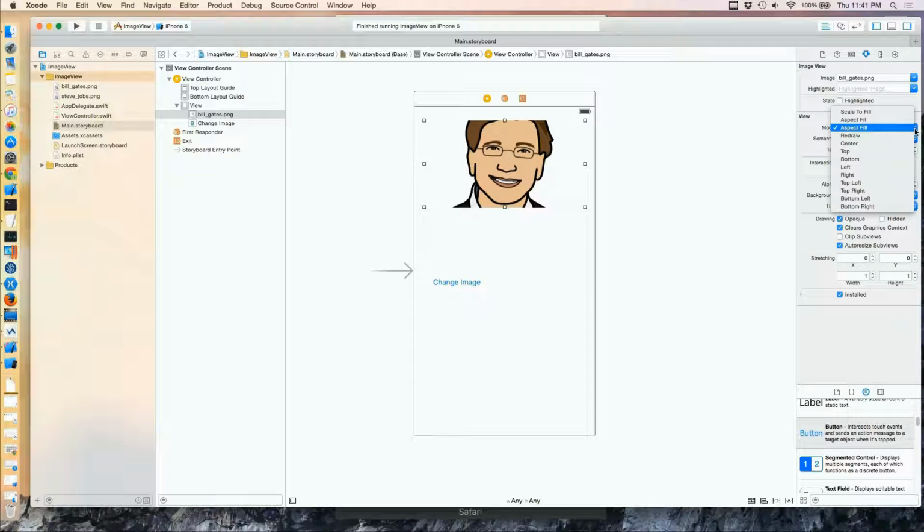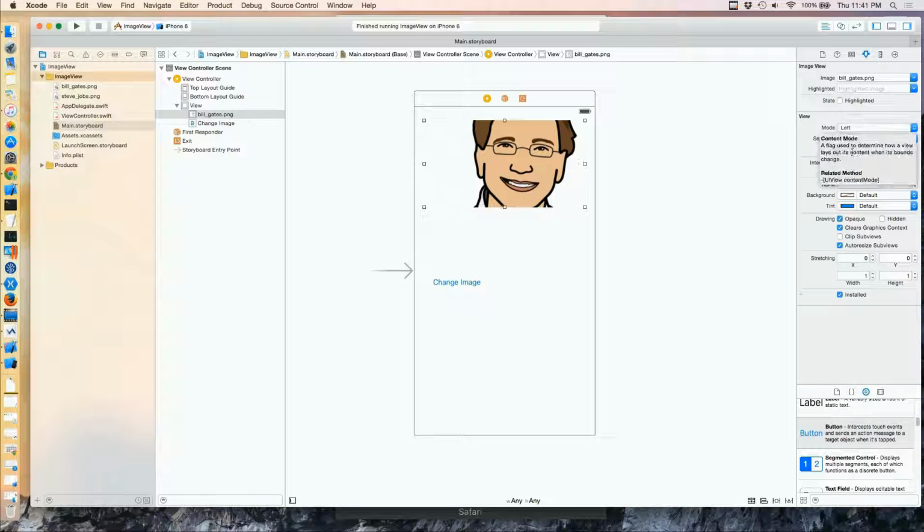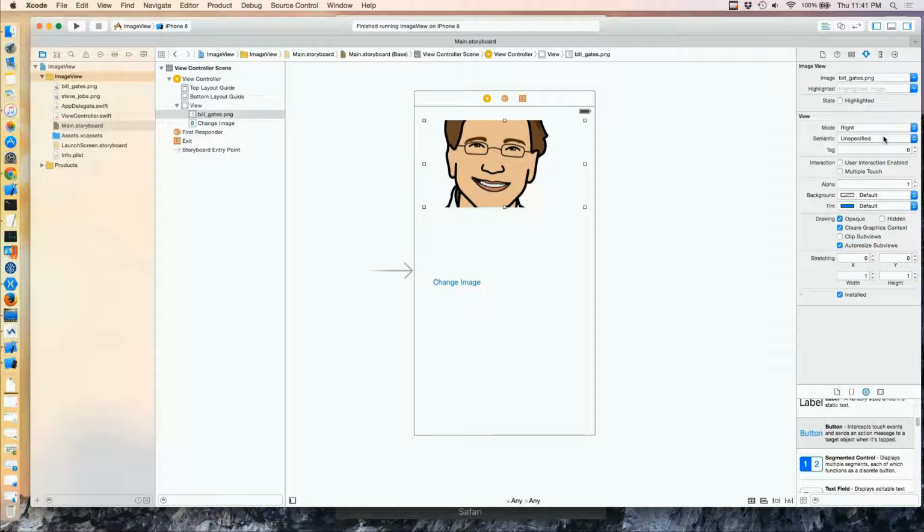We have a number of other options as well. Redraw gives us a redraw anytime the image view itself is resized. Center will center the image. And we have all sorts of other alignments. We can left align it. And although that moved right, it actually is left aligned because the image is much wider than the actual image view. You'll see it bop over the other way when we right align it.